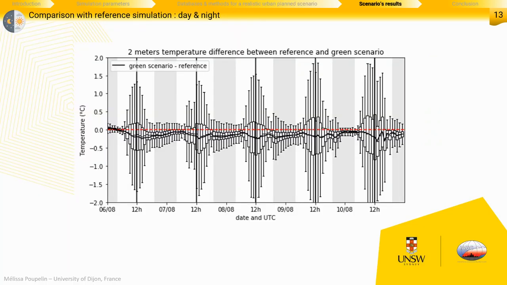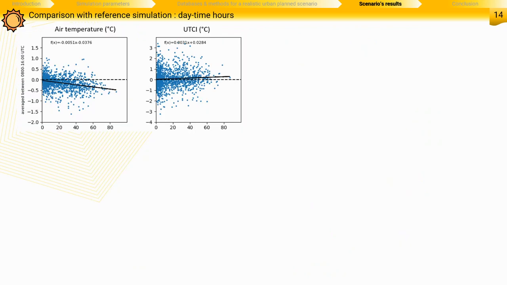About the results of the modelization, we have a mean cooling effect of the air temperature, but this cooling effect is not the best result we have here. This confirms other works that we have seen here at the ICUC. We decided to take a closer look at the difference between night and day. First, the result during the day: the blue points are the mesh grid cells where we only added low vegetation. We separated the adding of low and high vegetation because they have different impacts.